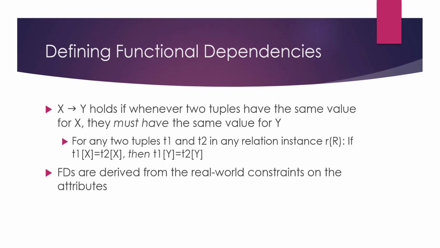And where do we get these functional dependencies? We are actually getting them from the constraints that we have on the attributes. When we say that the credit card number is unique in that relation, that means the credit card number will be a candidate key and anything in that relation will depend on it. If we say that the project number will determine the project location, that's another functional dependency in that table. Again, these functional dependencies come from the constraints we have for that relation.